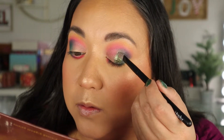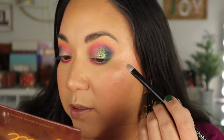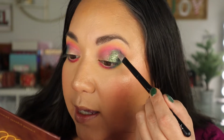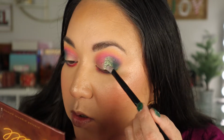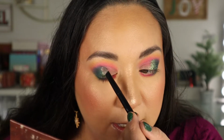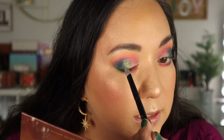It's so beautiful. And it goes over a glitter primer so nicely. And that's just how I like to use my metallics, especially these kind, because they are a little flaky. So it definitely helps having a tacky base for these to grip to, to avoid fallout, to keep them on your lids looking really high shine. And it just really maximizes the metallic, having a nice tacky base.